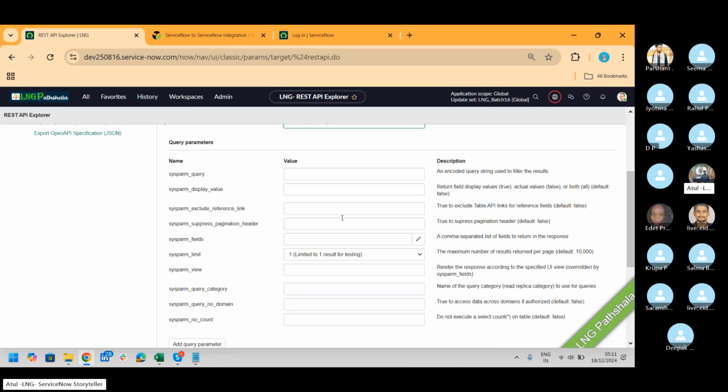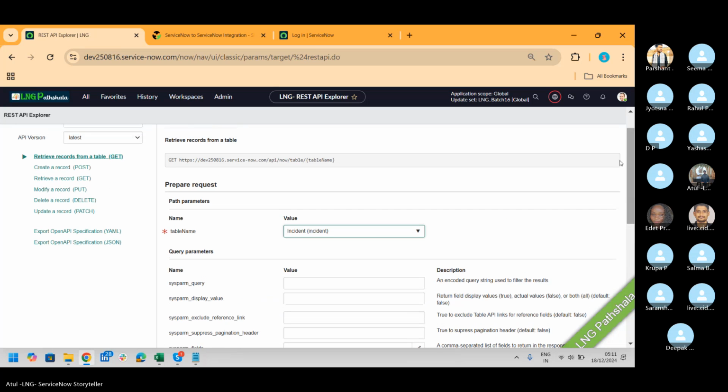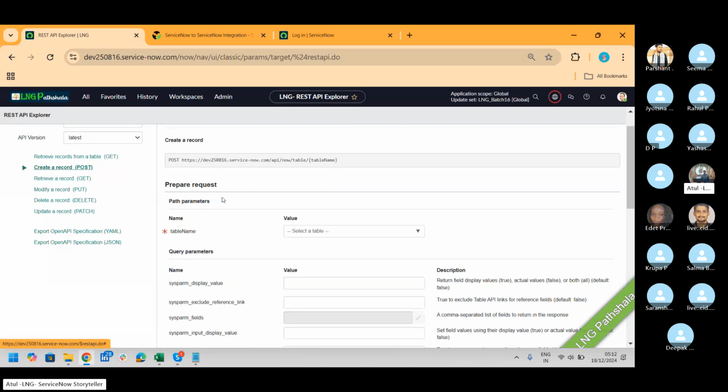Because we are in the PDI as of now, I'm simply using this table. I want to test that if I create any record in this incident table, my incident should get created in the other table. And to test this part, I'm putting one thing here.